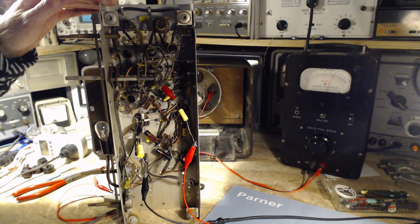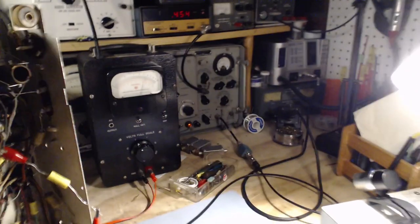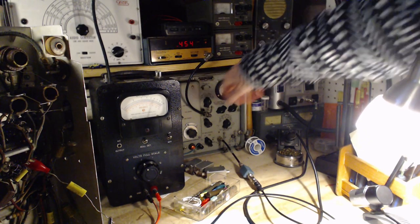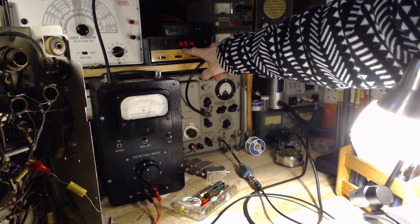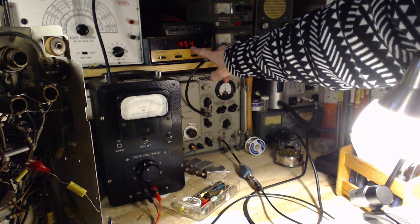Look to be a little bit better. Now, let's try that experiment again where I just tune through it and we'll see where it's happy. Where are you happiest? Now, my frequency counter actually counts a touch high, I guess would be the word. So although it says 454, it's really 455.